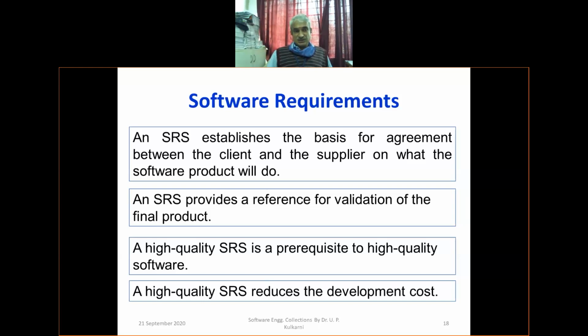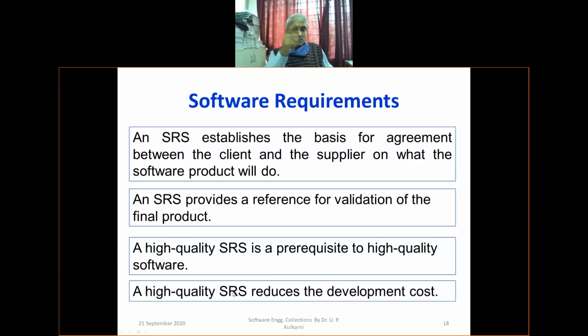This is the most important thing. The SRS is a prerequisite to high quality software, because the more clarity, the more detail, the more precise and accurate the requirements you write, the better the product you are going to get. Please understand this: more clarity, better quality.